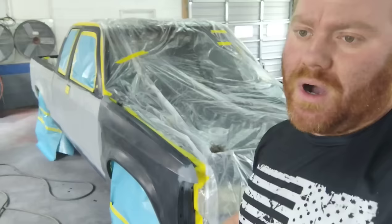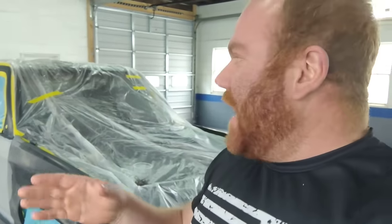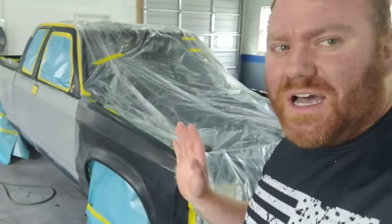The roof is painted. Watch GT's performance, I think his page is. I kind of like how he paints. He paints the roof first, and then he masks up the roof the next day or the next two days. And that way you only have to focus on the sides, and that's not a bad method of painting. I do that on some cars, not every car.